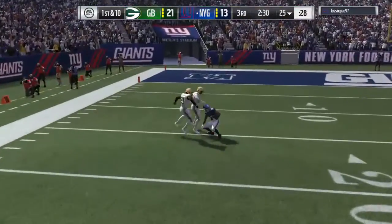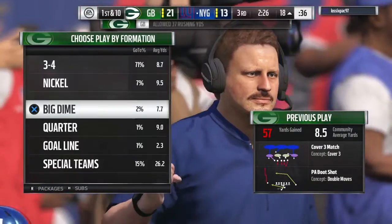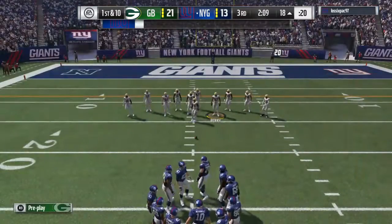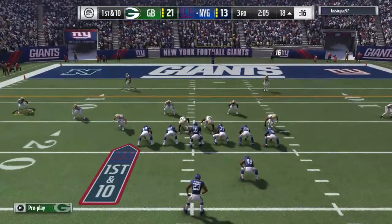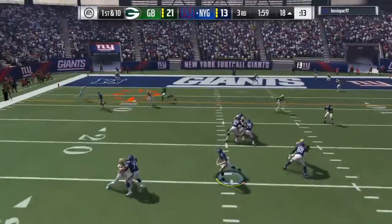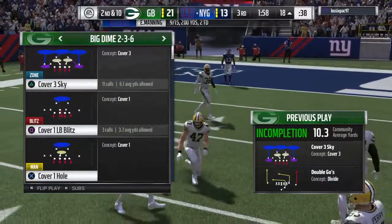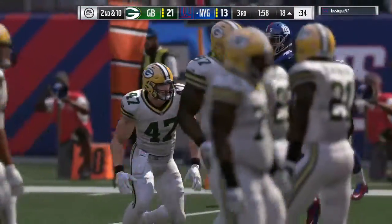This is caught at the 20. Manning to Beckham, a big play there. 57 yards. And at this stage, down in the second half, looks like they just wanted to find a way to get it in the hands of their playmaker, and they did. I think you're exactly right. I don't think the coordinator's looking at his play sheet and trying to figure out which play will work well. He's trying to figure out how to get the ball to the playmaker that you just described. Looking down at that sheet, you find people plays, not necessarily X's and O's, and that's exactly what they did there.